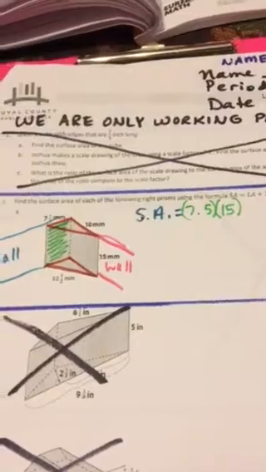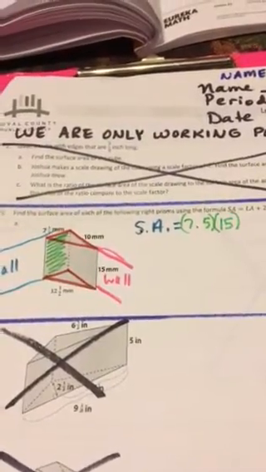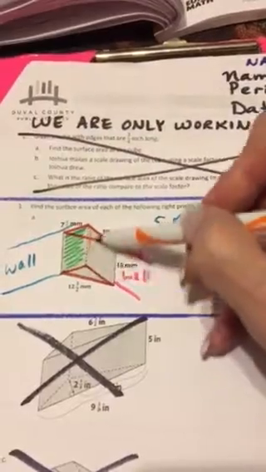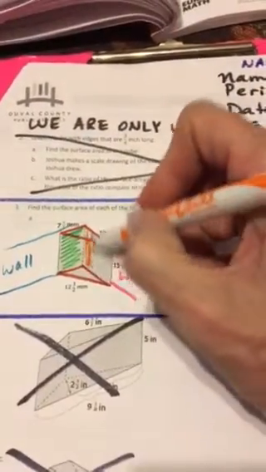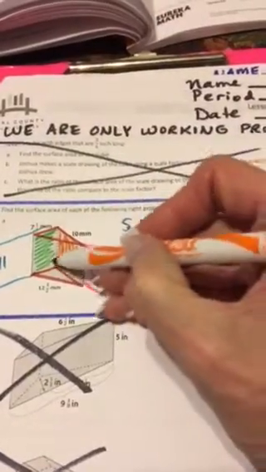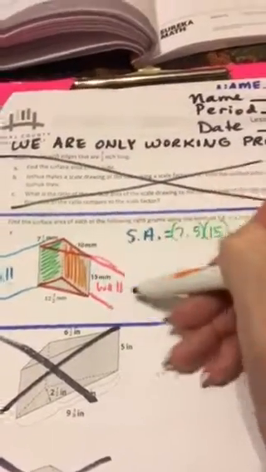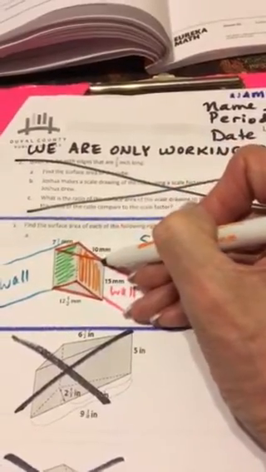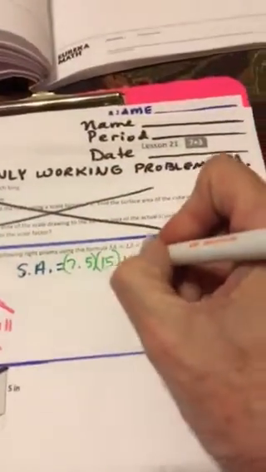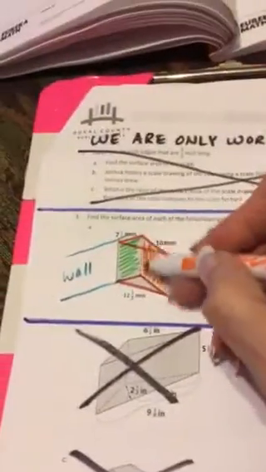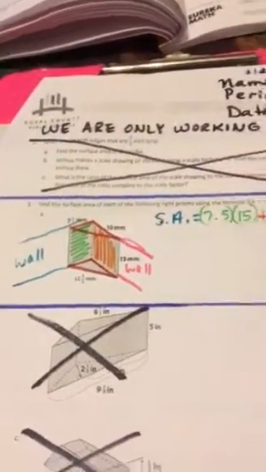Next, let's do an orange. I'm going to color one orange, and that's going to be this side. So I'm going to say the dimensions of that side of the clothes hamper, that piece of the clothes hamper, is 10 by 15. So we're finding the area of that side of the clothes hamper.